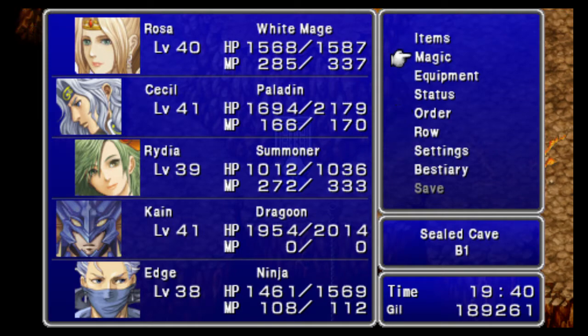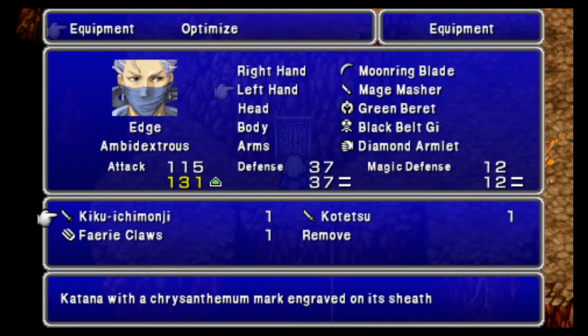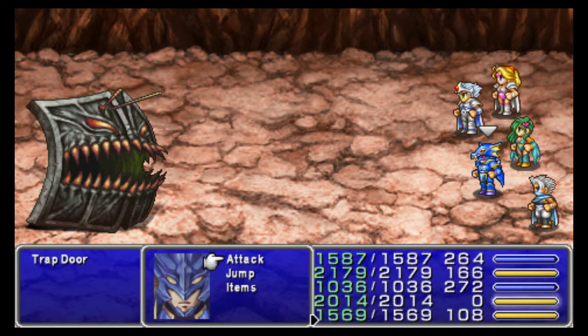I would like it to summon a Brain. Let's just cast Curaga on everybody, and a cure spell. Get the Kiku-Ichimonji on. And let's... Oh, I still kept the Avenger on, didn't I? Okay, well, yeah, that's... Oh, no, I didn't. Good. You know what? Jump.